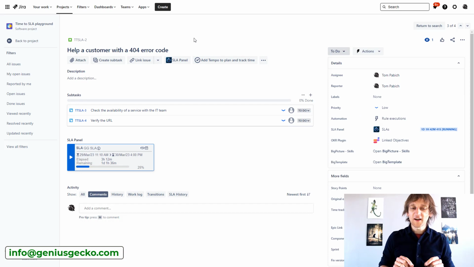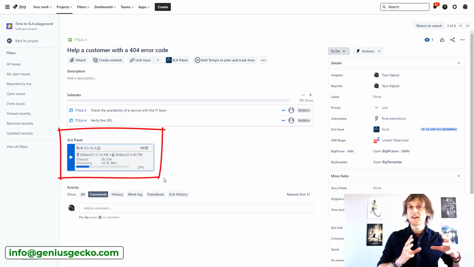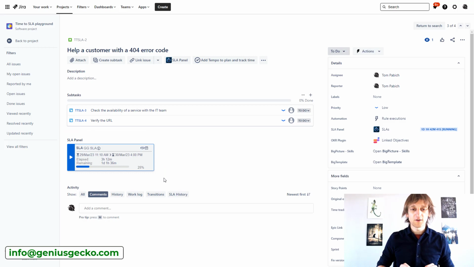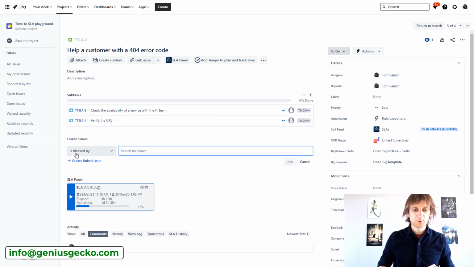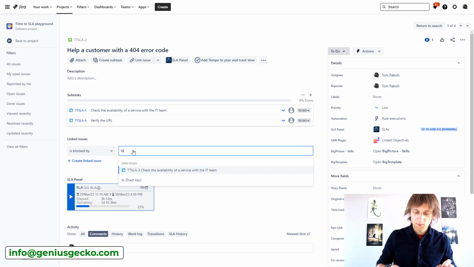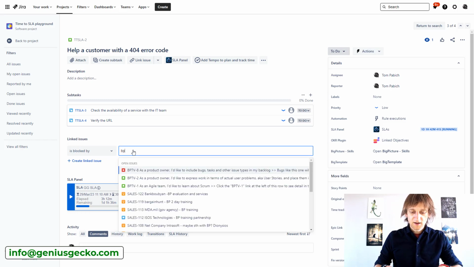So this is a ticket that I will use as a main ticket. And as you can see, it has the SLA panel over here with SLA displayed. Now what I'm going to do is connect another ticket to it. So let's take link issues, and I'm going to say that this ticket is blocked by another ticket. And I'll say, let's pick BigPicture TV.